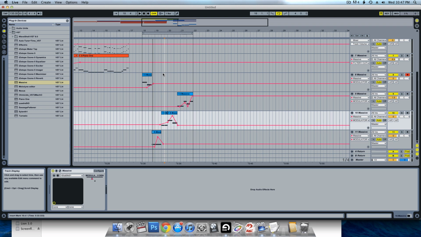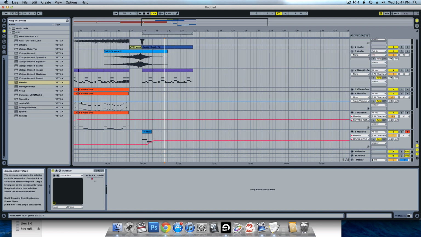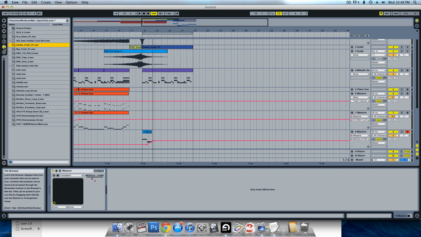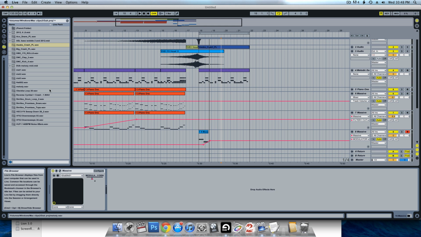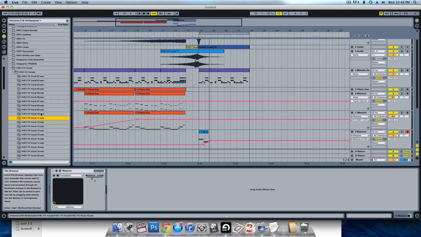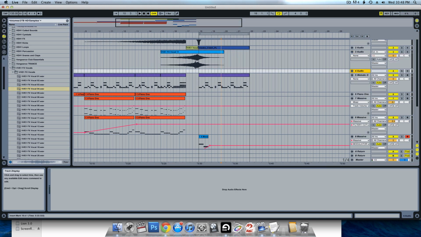Alright, so what I'm going to do now is add, if you notice, that wasn't that full sounding. It sounds like it's almost missing a little bit. So I'm going to add sort of a pad to the back. But instead of using a note or a VST instrument playing a chord, I'm going to use a sample I have. You could also use a pad, it will sound similar. I just happen to have a nice vocal sample I'm going to use, which will be in the Facebook page for you to download. And here it is. Sounds pretty decent.